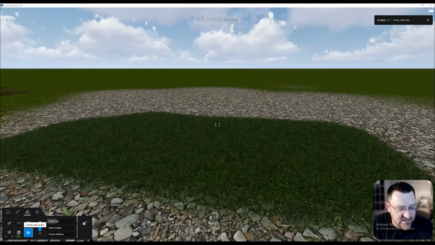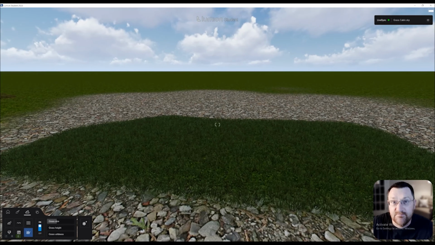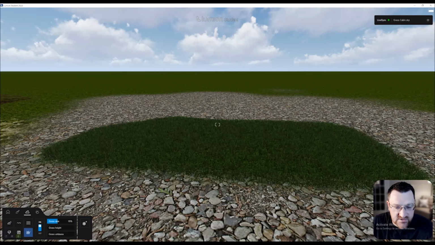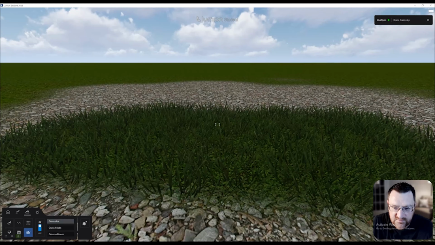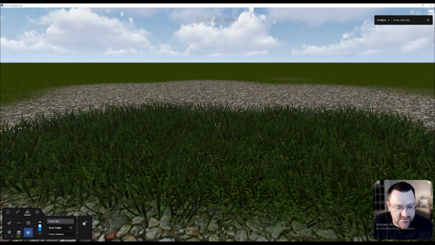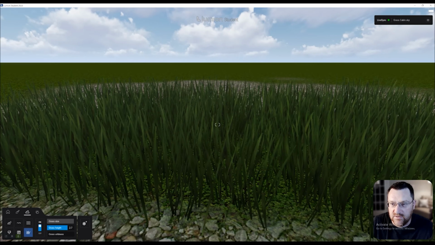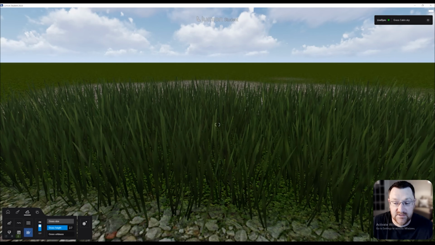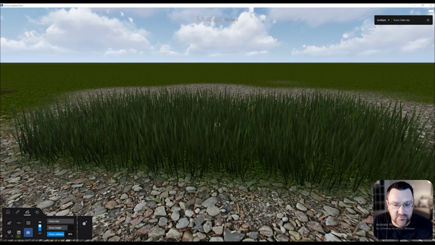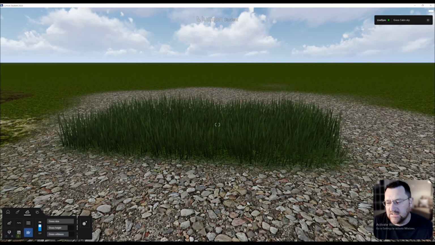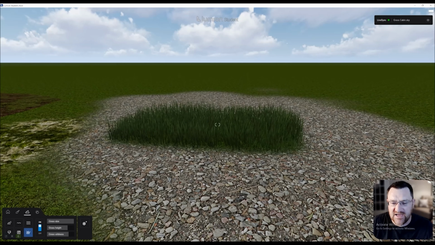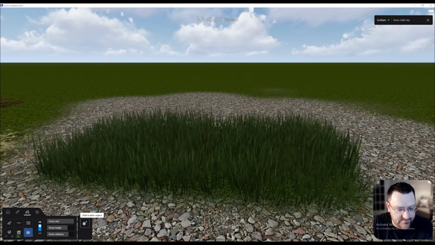The grass itself has got some pretty basic but useful options. We can adjust the actual grass size. It's a little hard for you guys to see that, so I'll zoom in. We can also adjust the grass height. So how high you want the grass to be. And we can also adjust the grass wildness, that is basically how patchy you want the grass to be, because really grass shouldn't grow in a completely uniform procedural manner. It should be a little bit more wild and patchy.